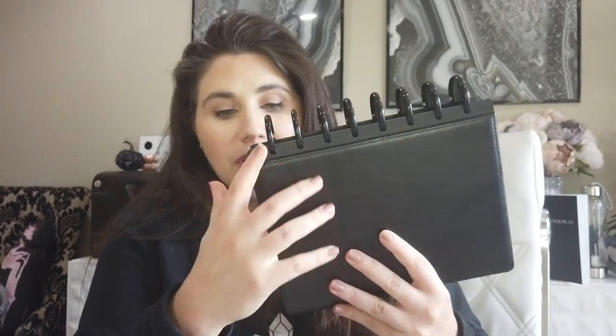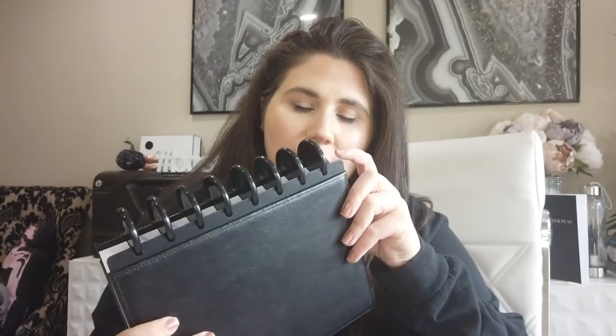The next option I have that should surprise no one is to do a disk bound system — and again, this would be my A5 half letter planner. Right now I just have this arc black leather with black disks — it's super duper thick with one-and-a-quarter inch disks. This is actually a complete 2020 planner completely bound into one disk-bound binding. In the past, I've even disk-bound a personal size; it's just a matter of what kind of cover you use. I feel like sometimes talking it out with you guys and getting your opinion helps trigger what it is that I want.